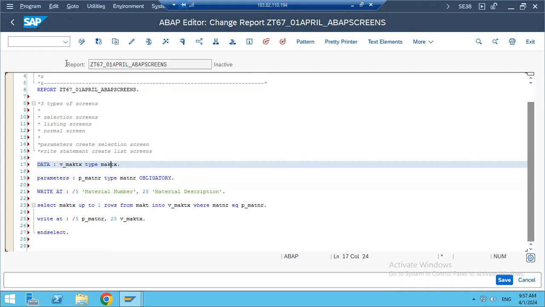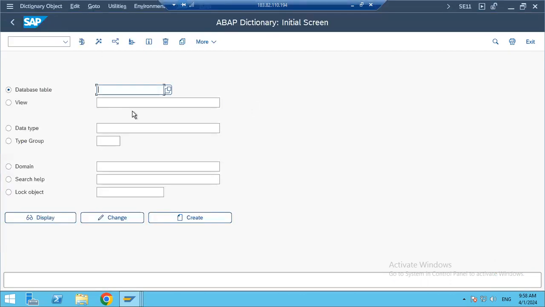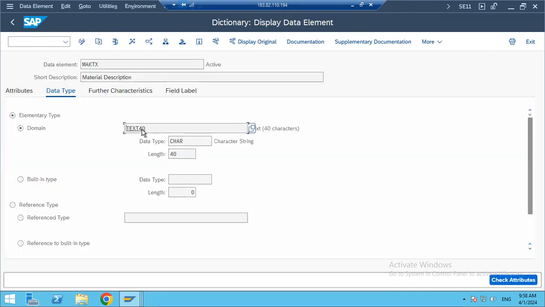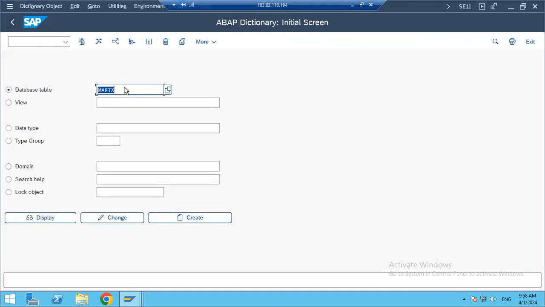Now, what is MACTEX? SC11. Vegetable MACTEX. MAKT.